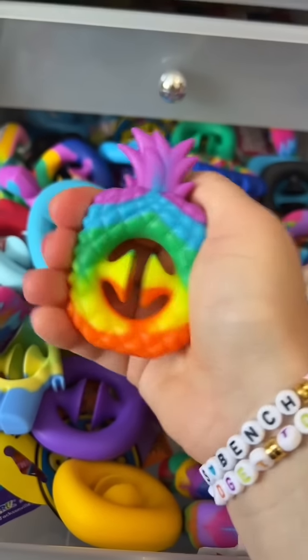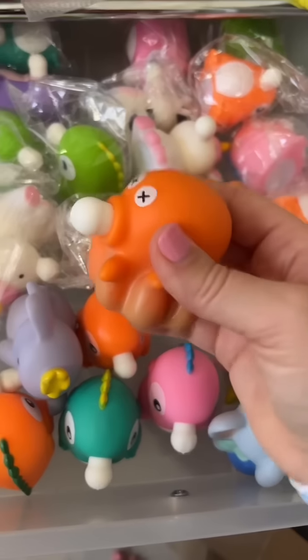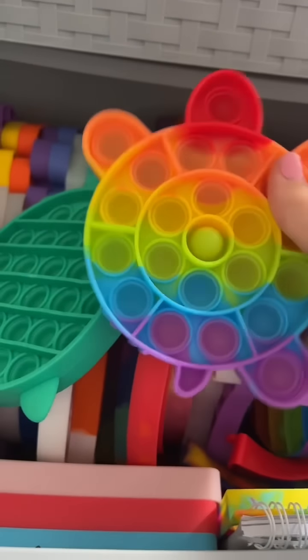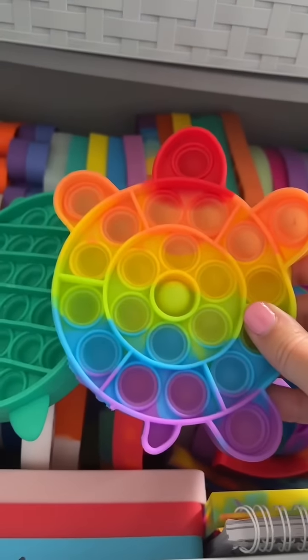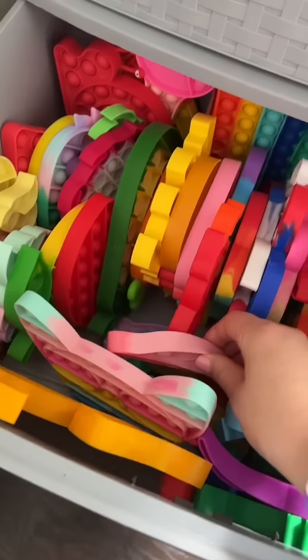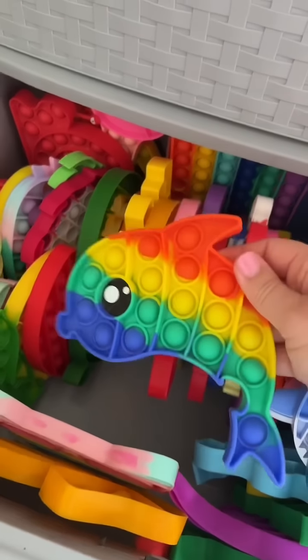Pineapples are under the sea, right? Shark snappers! An octopus that blows a bubble. I'm going to bring both of these turtles, although I hope none of the turtles have a missing leg like my poppet — that would be so sad. This cool fish, a whale, another whale, a little dolphin — so cute — and another dolphin.